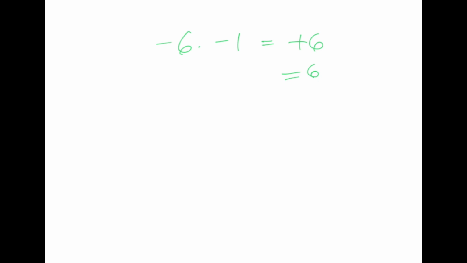And then let's look at two more problems. Negative 2 times negative 2. We have a negative and we have a negative. So what do you think we'll get? Positive 4. Very good. Or just a 4 by itself. So just remember, when the signs are the same, you get a positive, and when the signs are different, you get a negative. How about let's look at the quotient now.